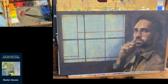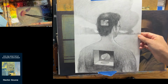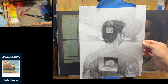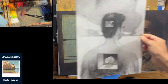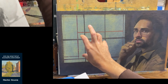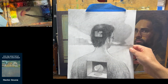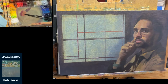But I like this idea, and this was something I was experimenting with in some of my other concept drawings. This one, for example, was the first graphite sketch that I was going to use as a reference for a self-portrait painting. And honestly, I could see this being part of this painting somewhere. I could fit this and shrink this down to sit inside of this space. I think that might be kind of interesting.